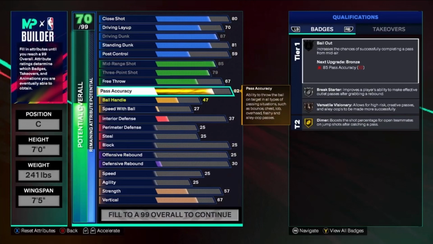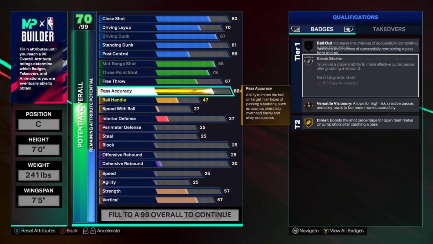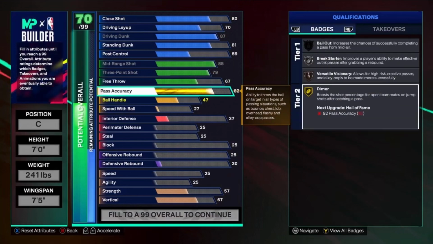You could go lower if you wanted to, but 82 I think will be just fine, to where you can still throw outlet passes if you were playing 3s or 5s, but you can also get that gold dimer badge, and it's a tier 2 badge, meaning there aren't going to be many other tier 2 badges that you get, so you'll be able to max +1 that and get it up to Hall of Fame dimer. It'll be pretty good on this build. So 82 pass accuracy is what I'm going to go with.